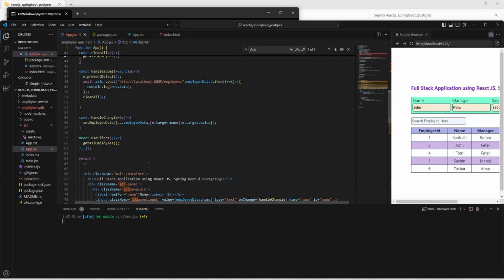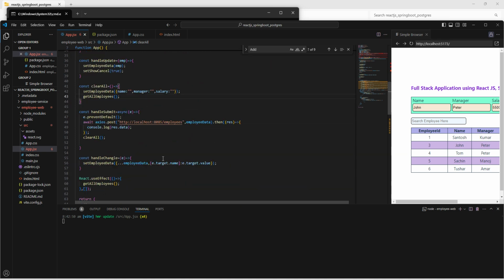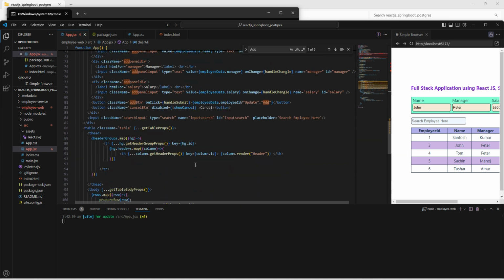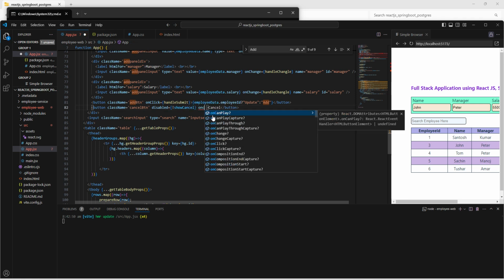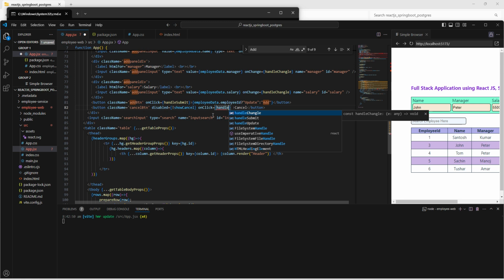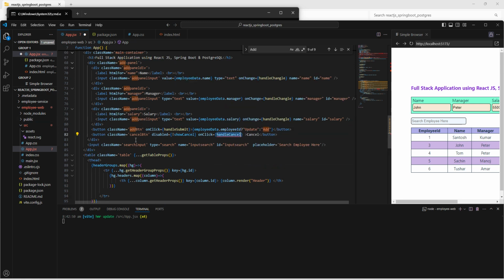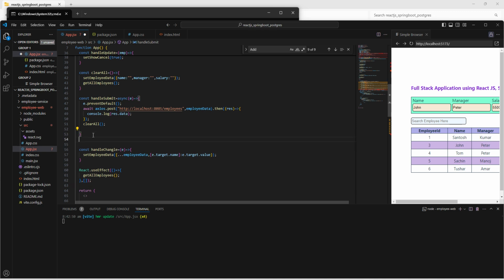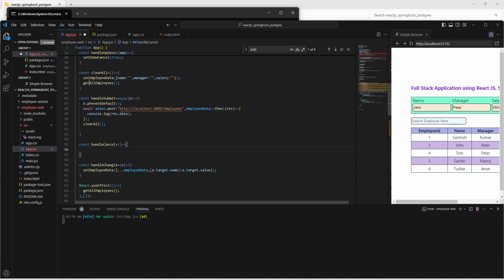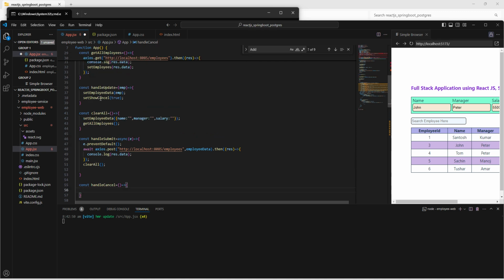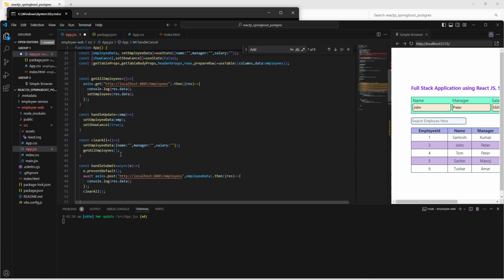On click of cancel we need to call. So where is our cancel button? We need to handle that. On click functionality, let's say handle cancel, and here we need to add this cancel button functionality, like let's say constant handle cancel.